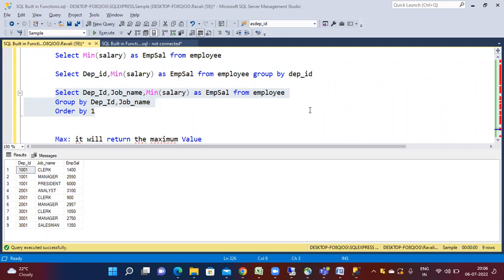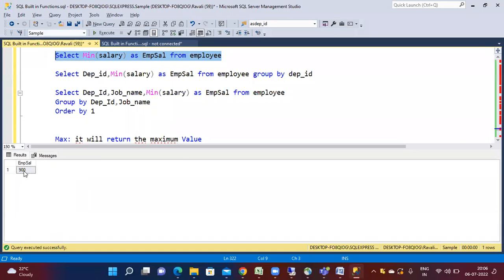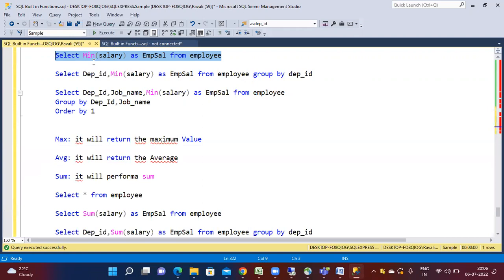I just wanted to know the highest salaried employee details, or here the lowest salary employee details. This query will give us the lowest salary from the employee table. But I want to know who is taking that salary. That will come later. I'll explain it when we are working with subqueries and correlated subqueries. You need to write one more query. We can take this query result as an input for the next query. Yes. Okay.